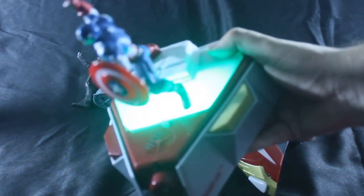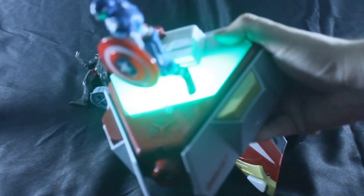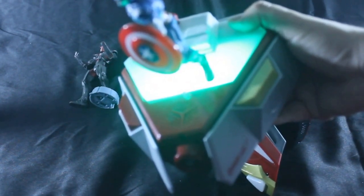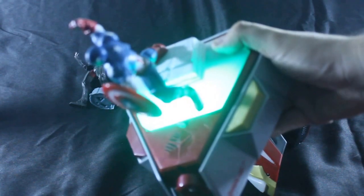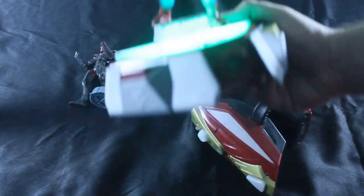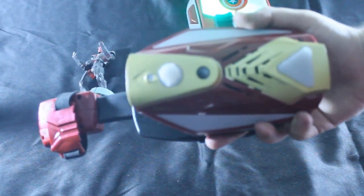It uses your imagination to let you pretend you're in different locations. You can play with it anywhere — outside, indoors. The whole goal is to have some fun: roll around, duck, jump — it tells you a whole bunch of commands to do and gives you hours of play. And when you're done playing, it's a cool cosplay item. Put on a helmet and you're closer to feeling like Iron Man than ever.